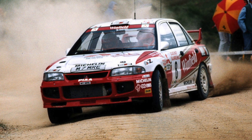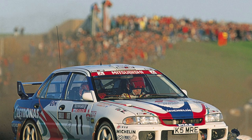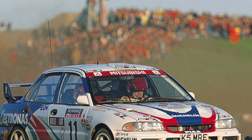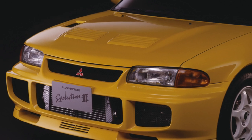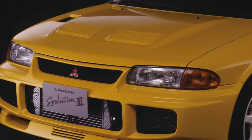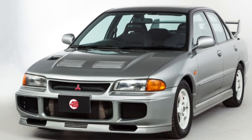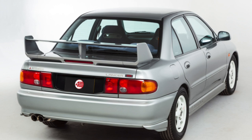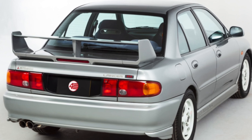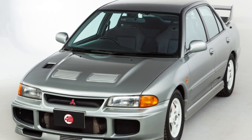Even the modest 1.3-liter 75-horsepower engine, standard on European Mitsubishi Lancers, allows you to feel confident in dense traffic and move around the city without straining. The Lancer pleases with good handling — not for nothing that it has rally relatives. The brakes effectively stop the car at any speed. On the track, it quietly maintains a cruising speed of 130–150 km/h with low fuel consumption. The weak sound insulation is a little disappointing, but it is very quiet in the cabin — nothing rumbles or rattles, even at high speed.